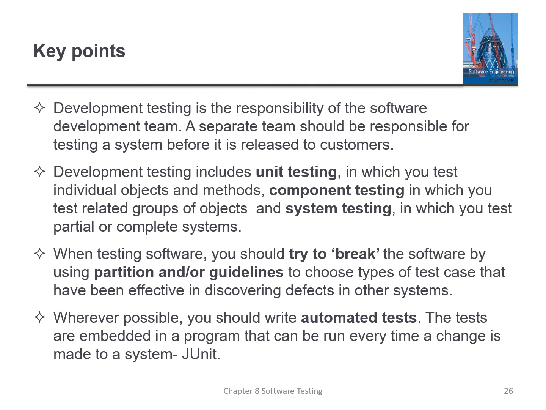And then when you are testing, you are trying to break the system. Okay, so in order to do that, we have to identify the test data. What kind of input do you want to put in the system in order to break it? So there are two ways, two approaches. One is to use partitioning, where you select the data based on the collection of data which produce the same results, which is called a partition, or you can follow existing guidelines written by previous software testers, giving you some tips on how to identify the test data in order to discover defects in the system.